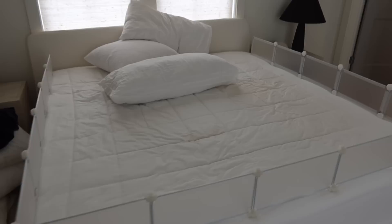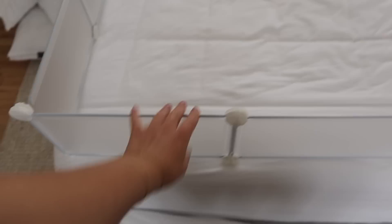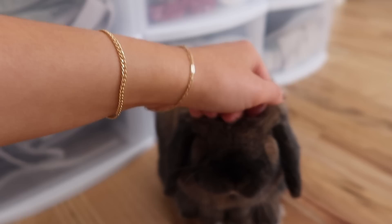Well, as a surprise to no one — Polly peed on the bed again today. I mean it was a surprise because this is a new habit out of nowhere. I put up this little barrier thing; it'll go up during the day for the next couple weeks to discourage her from jumping up there. I got this on Amazon — you just clip all the little blocks together and you could put it around the base of furniture too, if you have a puppy or kids. This is my attempt to break her of this habit. It's okay, I forgive you.